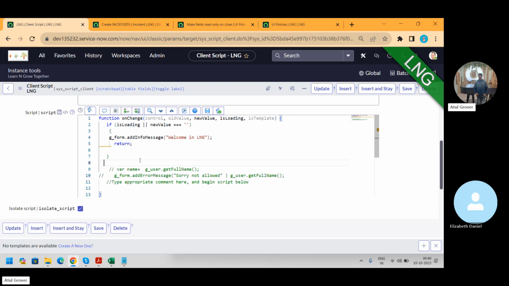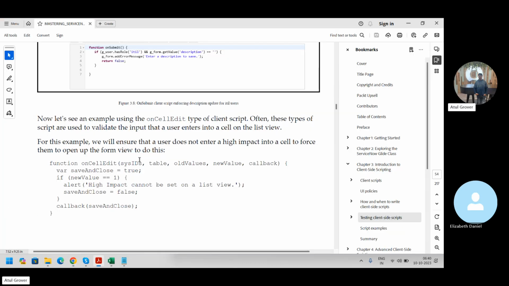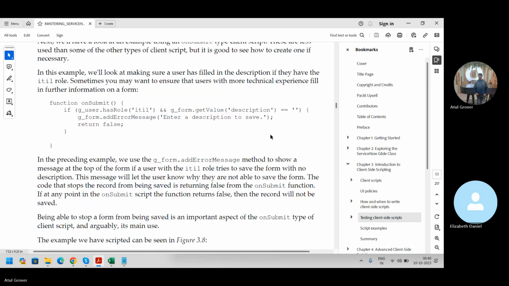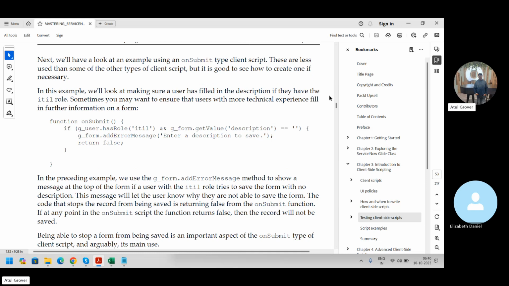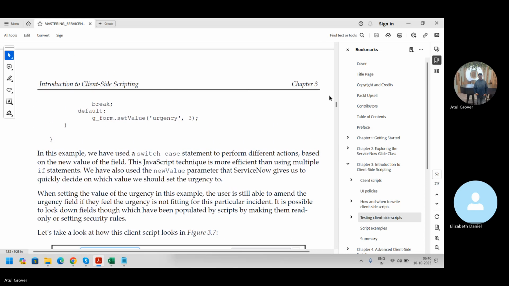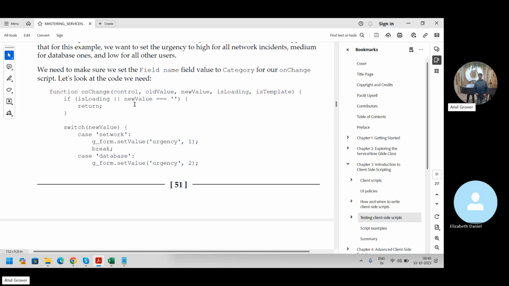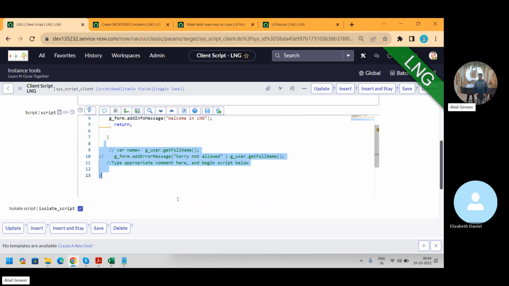This one. Okay, so in this, what we are doing. Let me show you this example, onChange, onSubmit. onChange is on the top, I guess. So what this is doing is it puts the logic on the new value. Switch is a way to call or to check the different values. Let me try to copy and do this.